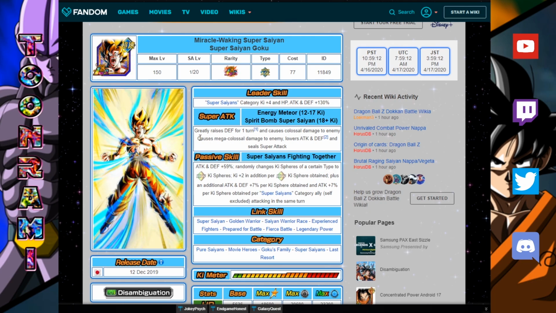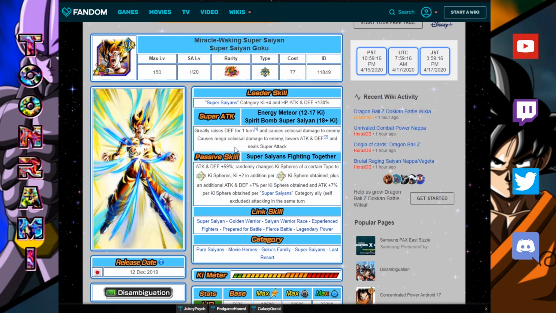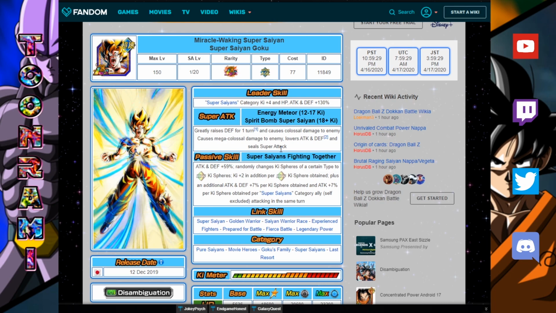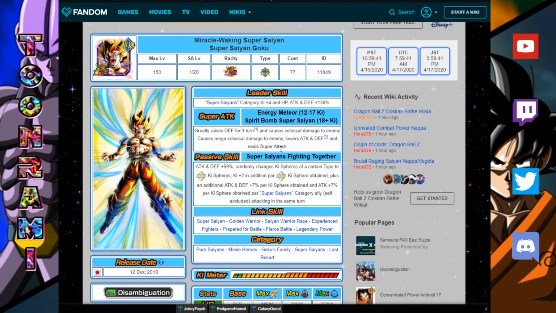Just imagine if you greatly raised your defense while causing mega colossal damage, while lowering the enemy attack and sealing the super attack. You don't even have to raise your defense. This is already a pretty lethal combination, because I'm sure a lot of you guys already know this, but honestly, this is my first candid reaction to this. I've never seen what he really does before. Generally, when I'm scouting ahead with the JP stuff, I don't really pay attention to the nitty-gritty details. I just want to know what's coming, what they look like. I know it's kind of weird, but that's just how I am.